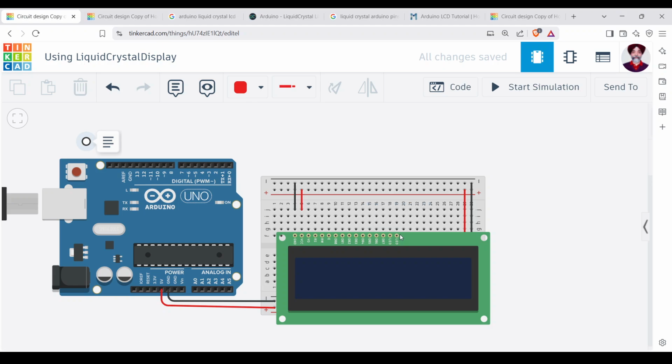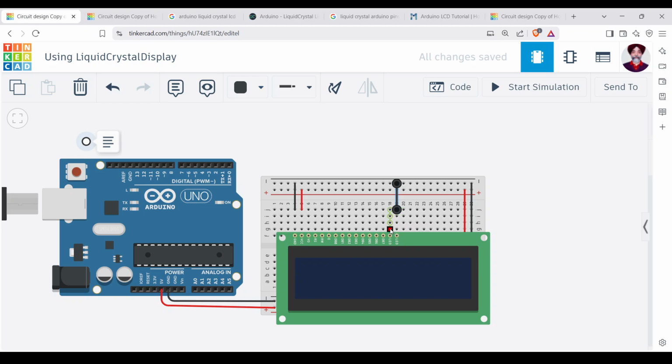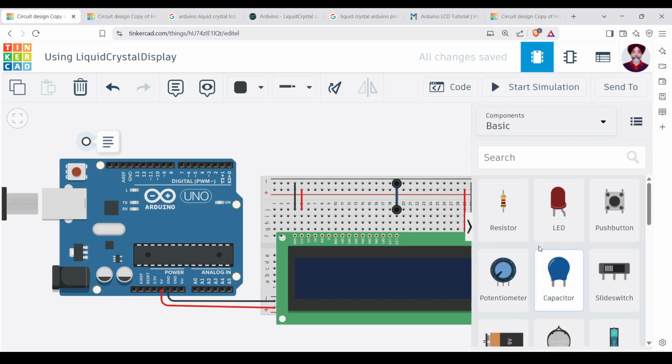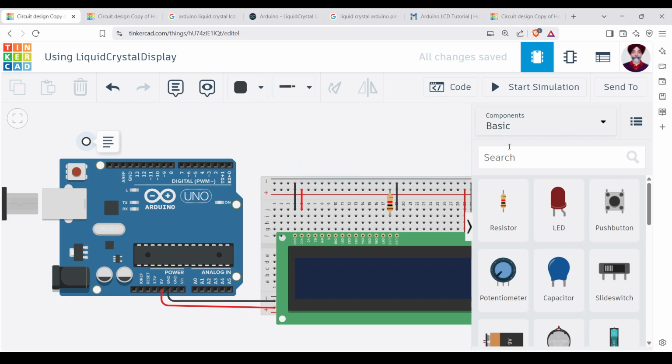Yes, we can have the backlighting to be done. This is the cathode, so let us connect the cathode to the negative. And as I said, the anode is connected through a resistor to the positive. That's directly connected.